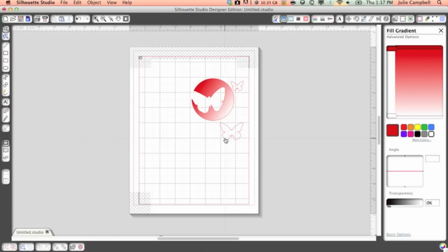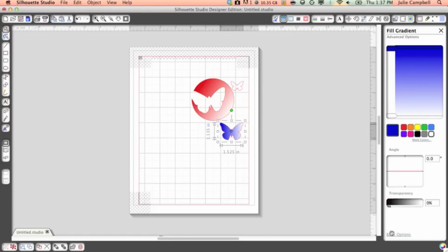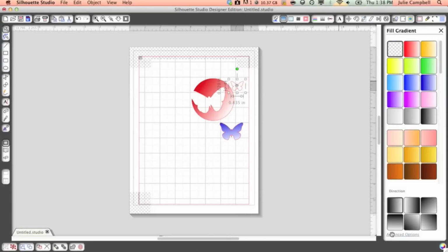I like the way that that looks, and now I'm going to recolor these other butterflies. For this one I wanted a blue, and I'm just looking back and forth to see which shade might work best. Once again, I'm just changing the angle just a bit. And then my third butterfly, I'm going to use a yellow gradient.